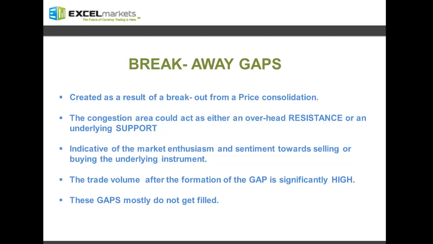Alternatively, if the congestion area is around the resistance level, then following the breakout of the resistance, the gap will be formed in the upward direction. These gaps are indicative of the market enthusiasm and the sentiment towards selling or buying the underlying instrument. This can be observed through the associated trade volume, which after the formation of the gap is found to be significantly high. Since the price is expected to continue moving in the direction of the gap formation, a price retracement is not expected and these gaps do not get filled.